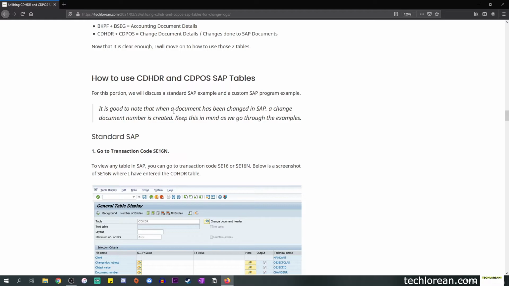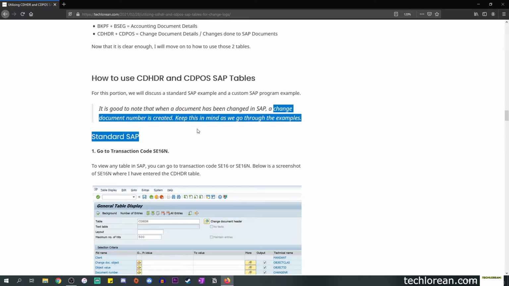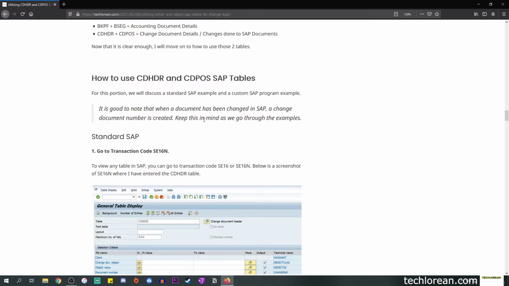It's also good to note that when a document has been changed in SAP, a change document number is created. So aside from the document number that you're focusing on whenever you make changes, there is a change document number, which documents the change that you have done. This is just a gentle reminder as we go through the examples.